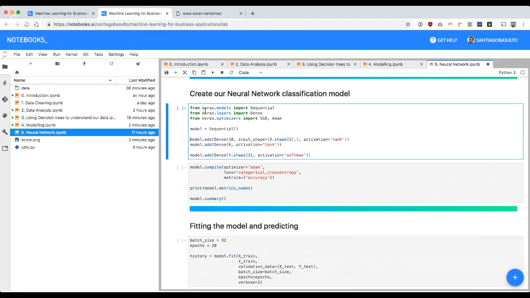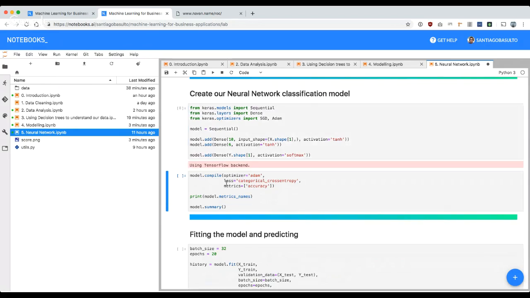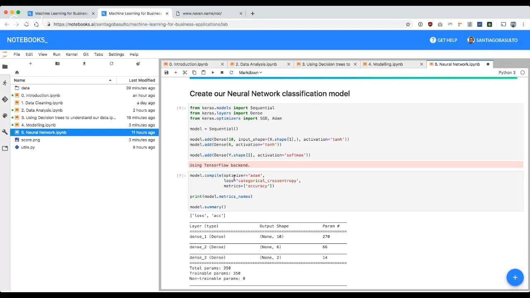Each one of these layers is going to have a number of neurons, in this case 10, and it's also going to have an activation function you can change and tune. In this case, it's a hyperbolic tangent. You don't need to know about the internals. You can also use ReLU, rectified linear unit. You can use sigmoid. You can use multiple ones. I will also, in this case, have a different one for the output layer, which is the softmax activation function. So I'm going to create my model, and I am going to compile it using this optimizer and this loss. Finally, I want to keep track of this metric, the accuracy.